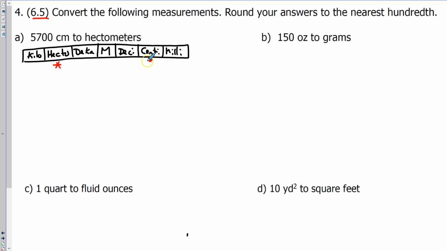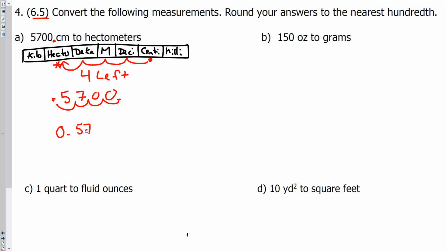the left. So just like I need to move from one part of my table here to the next, I'm moving to the left. We're going to do the same thing with the decimal point. So I need to move it 1, 2, 3, 4 places to the left to travel from centi to hecto. So we're going to do the same thing on our number. I'm going to move my decimal point 1, 2, 3, 4 places, and the new location is going to be the value of our number.